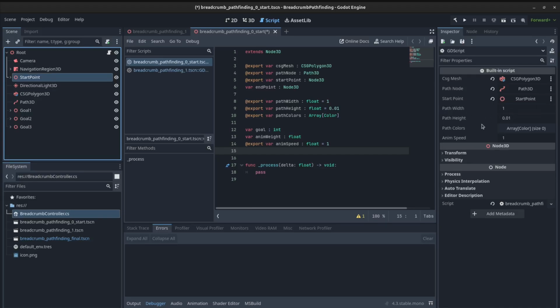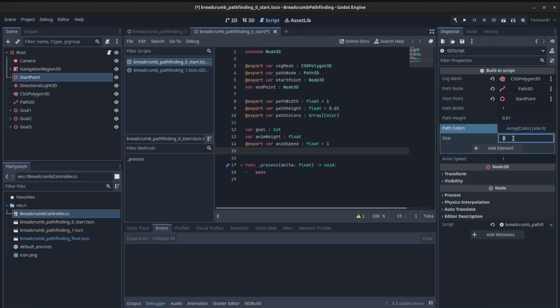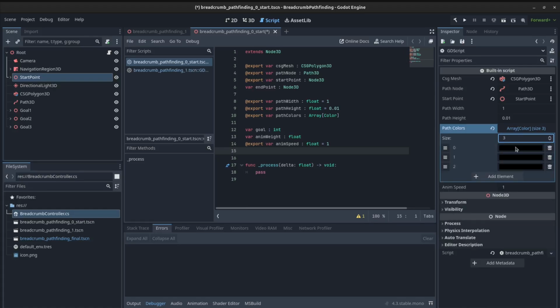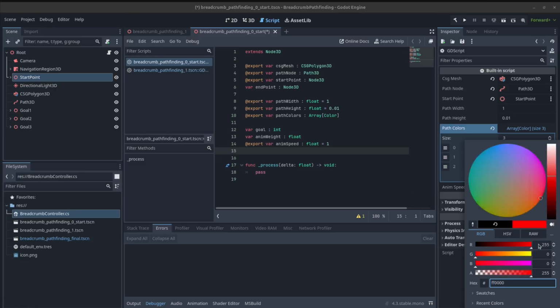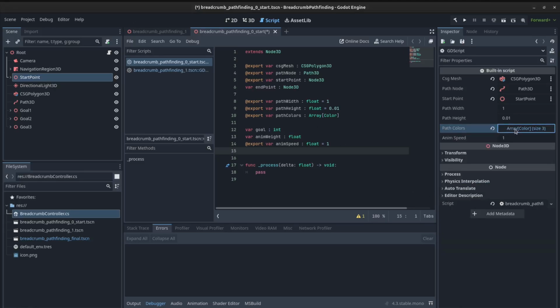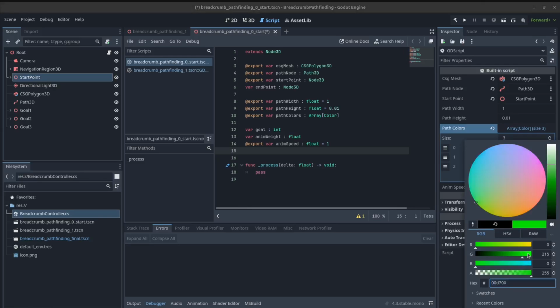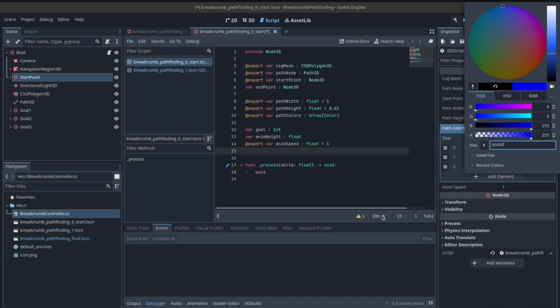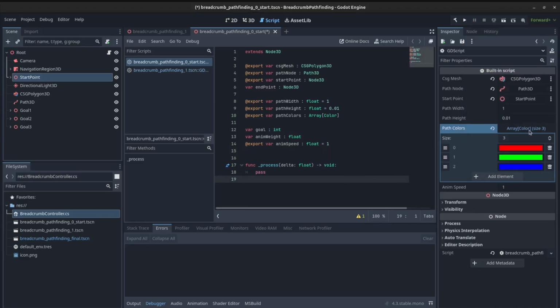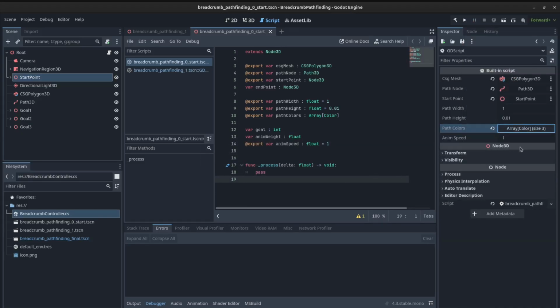Path width, we'll just keep these as the defaults, and we want these path colors to match what we have for our goals. So let's set that one to red, whoops, green, and blue. And we'll just leave the animation speed there for now.